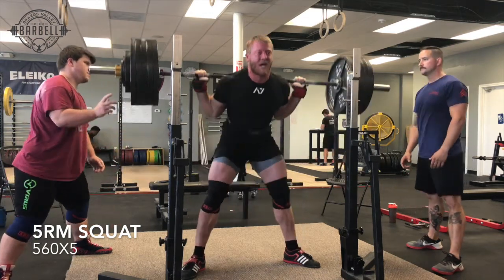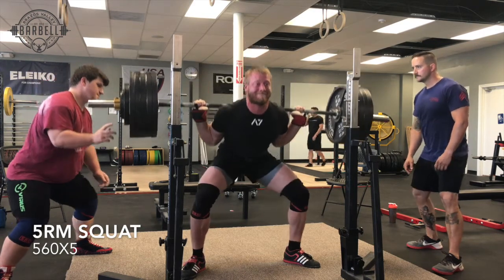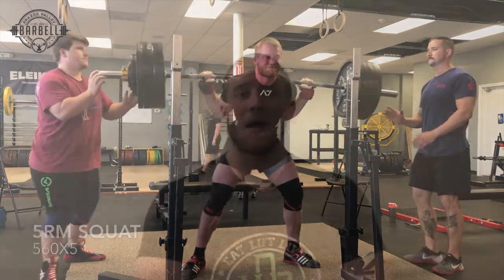If they go hard on that third week, the fourth week won't feel terrible. Sometimes if we have an extended block — five weeks, six weeks, ten weeks long — you get into those middle training weeks and it just really starts to feel like a grind, both physically and mentally. That's a big reason why I program the three weeks up and one week down: it gets athletes to put their foot on the gas, especially when they need to on that third week, because they know there's an easy week following it.